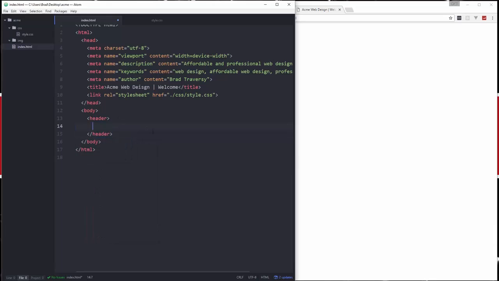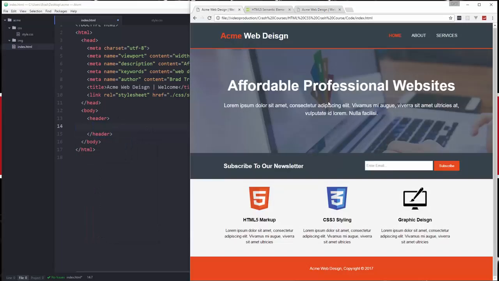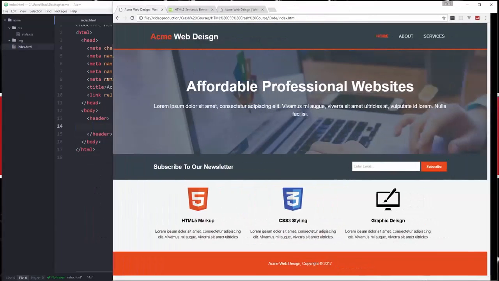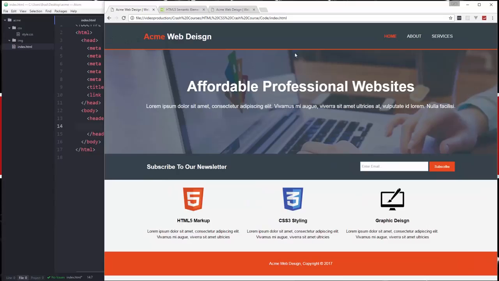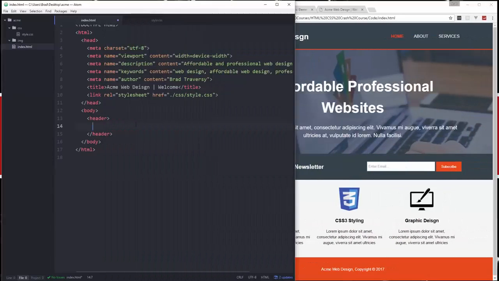Just like that. Alright, and if we take a look at the final product, we have the logo, or the branding, and we have the nav. Within these elements, notice that they're in the middle, and you can see there's margin, or some space, on the side. What we want to do is create a class called container that we can wrap around these elements to keep everything in the middle, and keep them from going way over to the side, and from being aligned to the left. So let's go ahead and add a div in here with a class of container.